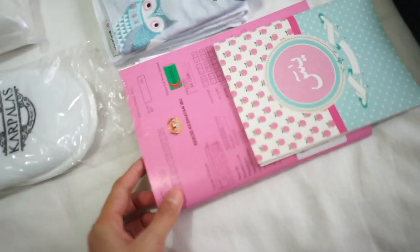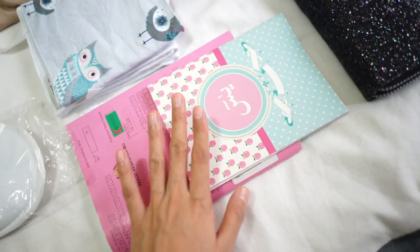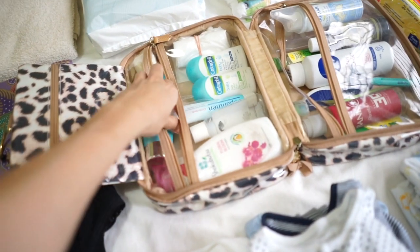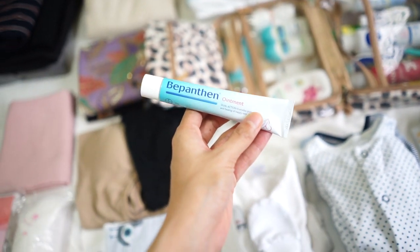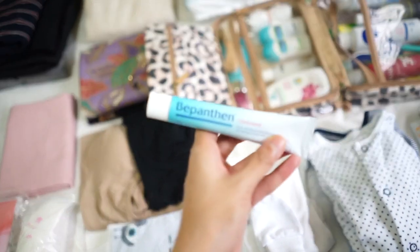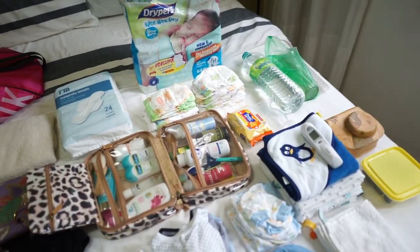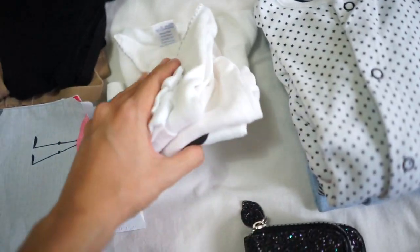What else mommy? This buku rekod kesihatan ibu, so paling penting. And then also bring Yassin first, sebab IC semua kat dalam ni kan. So senang apa-apa nanti. Okay, since kita ada this maternity bra, so I also bought Bepanthen punya brand, the cream. This one untuk nappy rash. Boleh guna untuk baby, and then boleh guna untuk mommy juga, mommy untuk nipple.